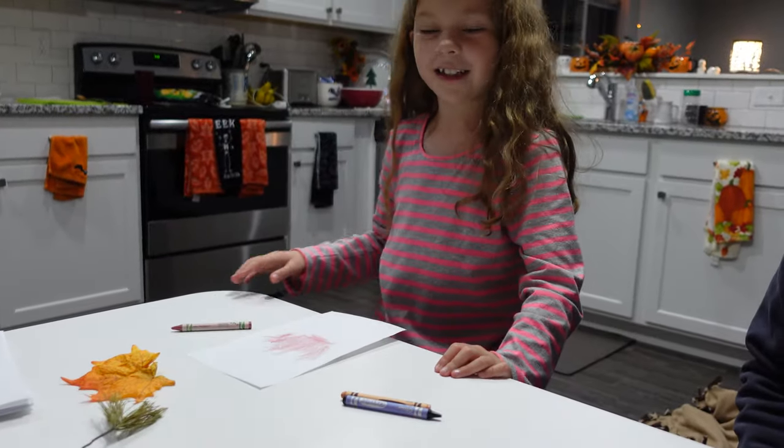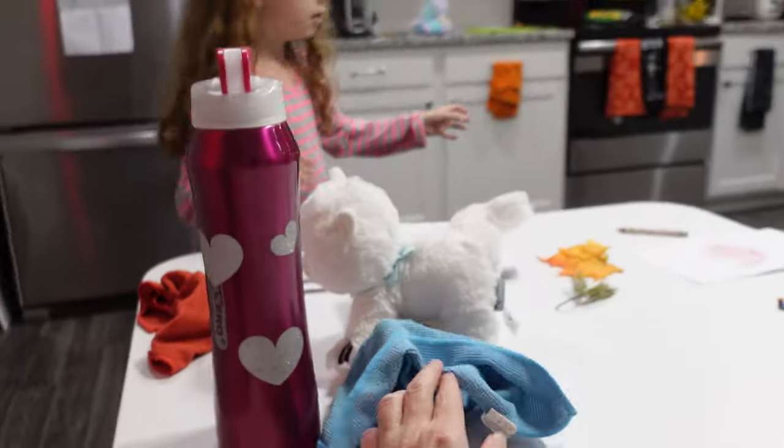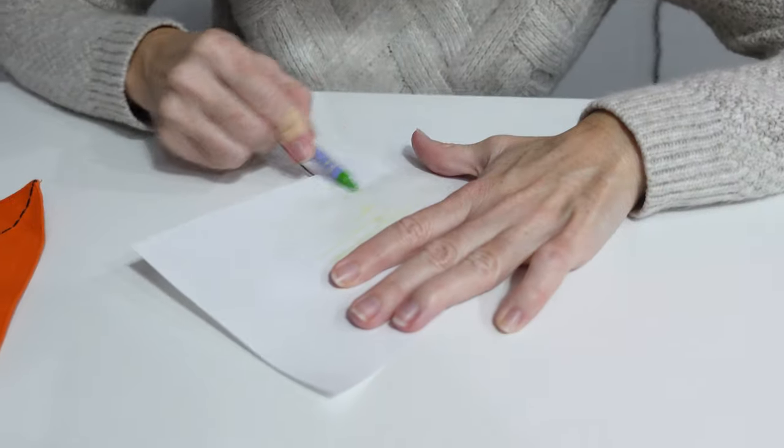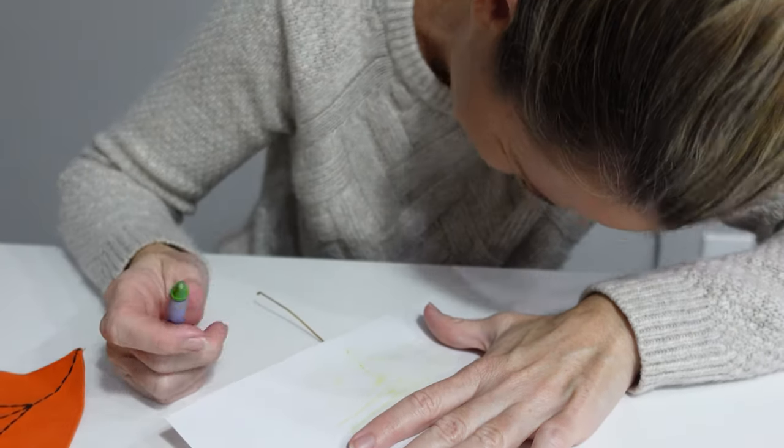We only have a million real leaves outside, but this is just something she wanted to do. Her real one — yeah, see, she's got a real one. Look at how good that looks — you can see all the little veins in it, you can see everything. We found some other real leaves. Where did you find these, Chels? On our plant thing, where all our plants are — where I told you twice to look and you said there wasn't any. I got a paper cut. Only you could get a paper cut from doing leafing.